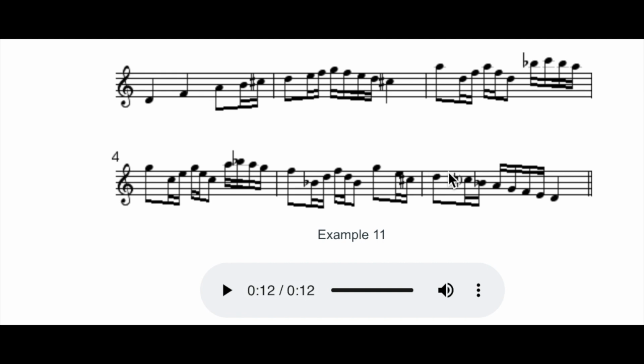And then to be able to go down, we release that chromaticism, return this to just plain old scale degree 7 of the scale, plain old scale degree 6 of the scale, and all the way down.